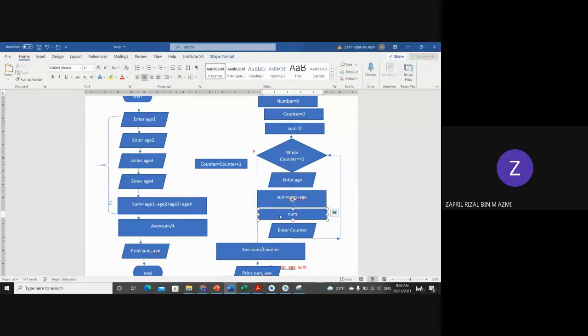So what is the equation, guys? Number equal to, for the counting, what is the counting equation? Number plus 1. Correct. Good. So it will count, and this should be number. So my question is, if we start with number 0 and use number in the equation to calculate the average, is this value correct?